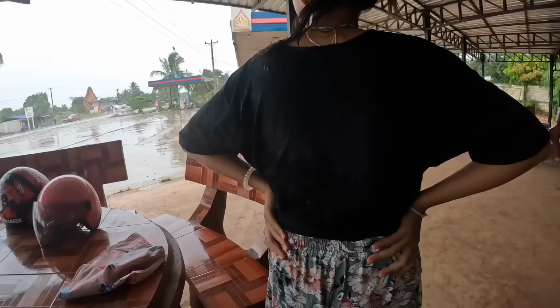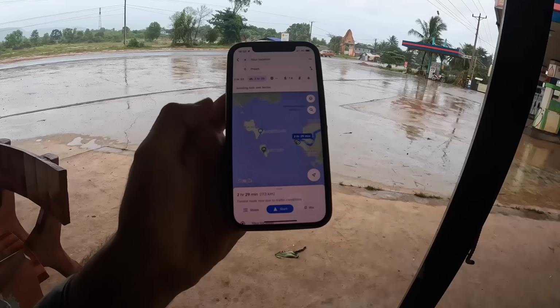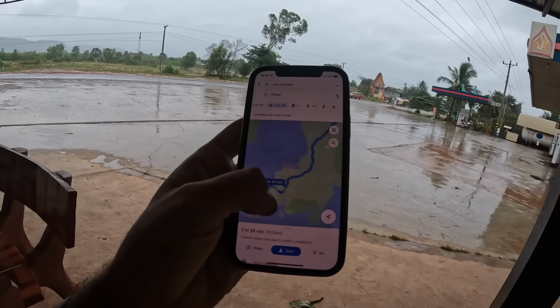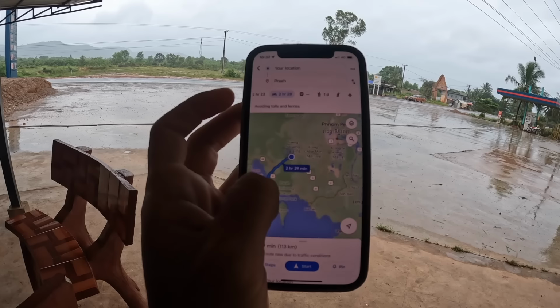So we found a replacement for Ploy's shirt, but the rain still didn't stop, and man, it's impossible to continue like this. We stop at the gas station, wait for like 30 minutes, then it stops a little bit, then we start again, and before you know it starts again and you have to stop. It's frustrating. And we still have 113 kilometers to go, 2 hours and a half, but man, still far. We're like halfway now from Phnom Penh to Sihanoukville. We just did halfway, but it's already 4:30 p.m.